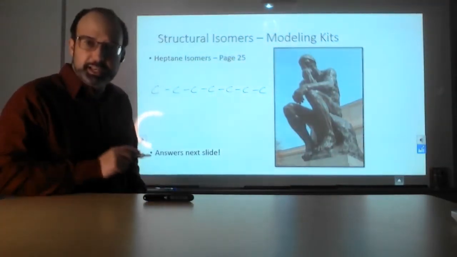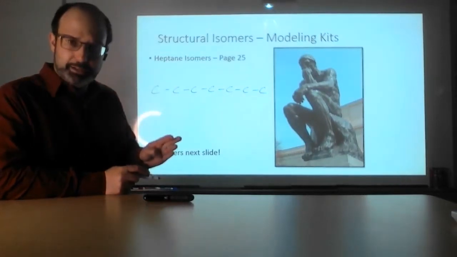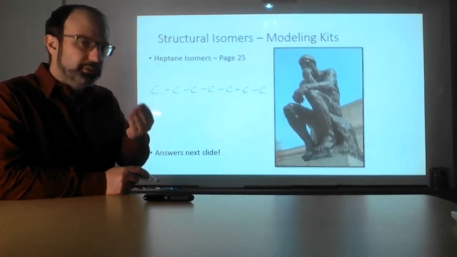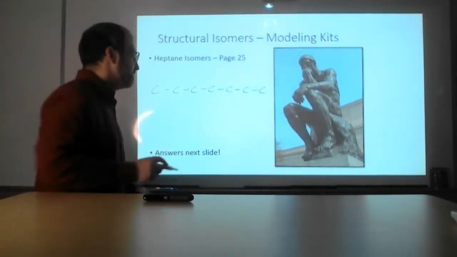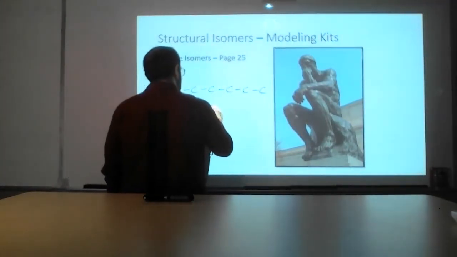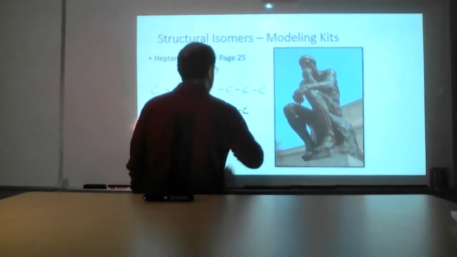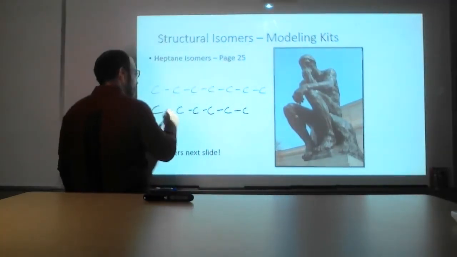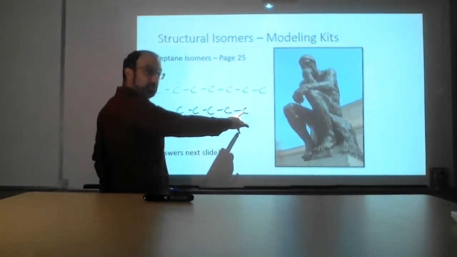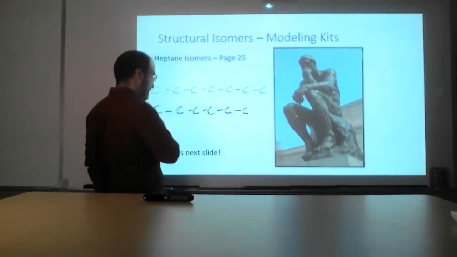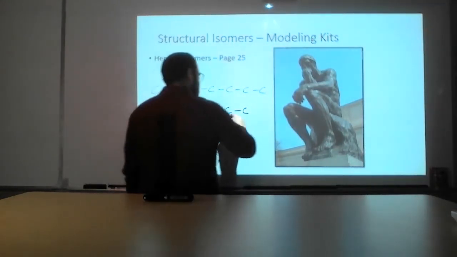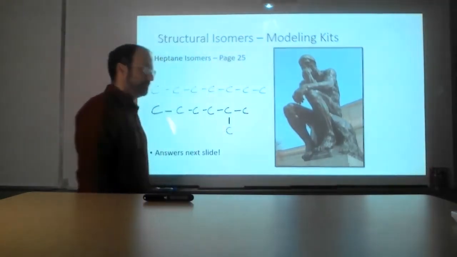Now, what did we say? Okay, once you've drawn out 7, your next step is that we take 1 off the end and we put it in one of the middle ones. So I'm going to take it off of the end one here. So 1, 2, 3, 4, 5, 6. Because I'm taking 1 off the end, I've got to put it in the middle. Not this one. This is the new ending. Not here. That's just the end again. The middle ones are these 4 in the middle here. So I'm going to do 1 there.